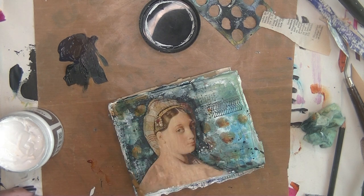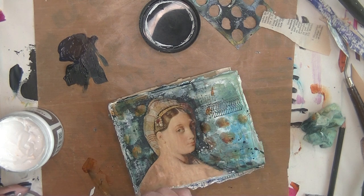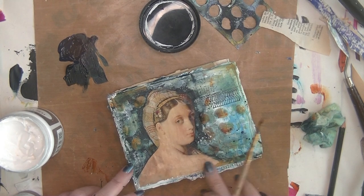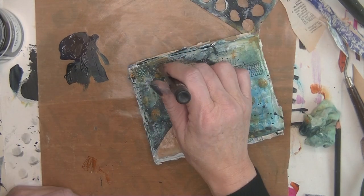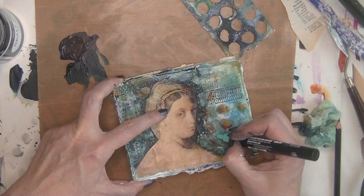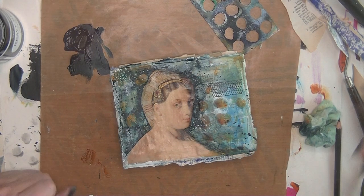While I was doing this, I thought about what to do with a quote. I really wanted a quote there in the right corner, and I like the idea of found poetry. I have a box with cutouts from large books — sentences or words that I cut out sometimes when I'm watching TV and my hands need to do something. It doesn't really matter what — crochet, diamond painting, whatever. But my hands need to do something, so I take out a book or images and fussy cut or cut the words out and put them in a box. Now I used a little marker — a blue Posca — and wrote a sentence.